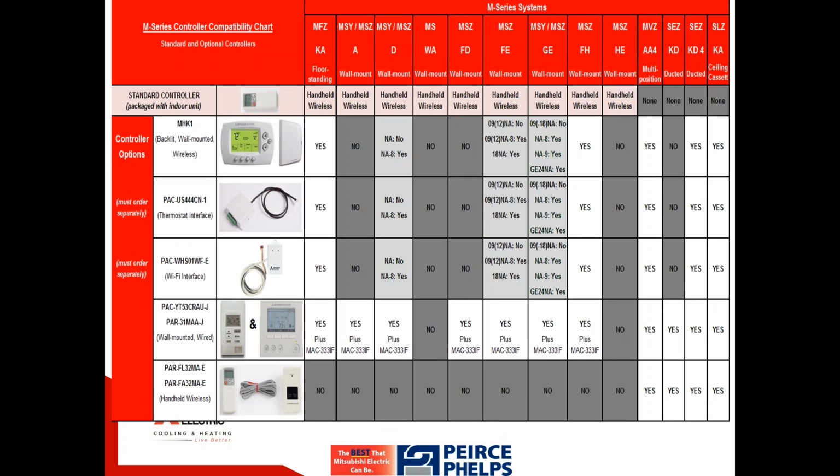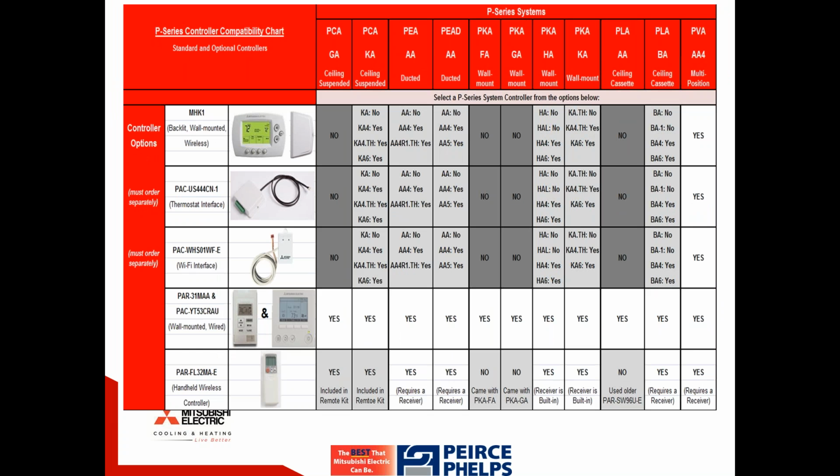Models prior to that, for those of you that understand the model nomenclature, prior to the -8 and -9 indoor unit models, would not, however, have a port CN105 and therefore cannot be adapted to our new Wi-Fi interface. This is true of both M-Series as well as P-Series indoor units.